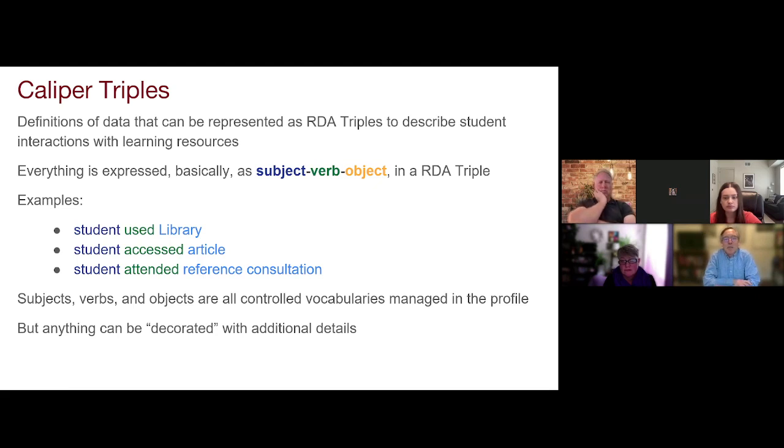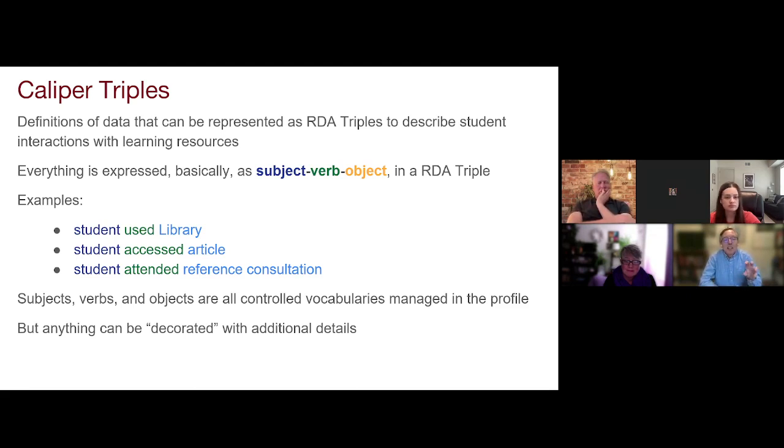So a very simple example might be a student used library. Very, very generic. A student did something with the library. It doesn't say anything about what the library thing they used was, just a very basic statement. A bit more fine-grained, student accessed an article. Or a student attended, the verb isn't really great, but that's what we settled on, a reference consultation.